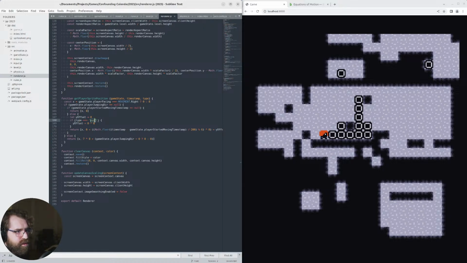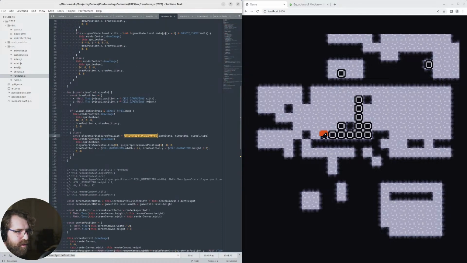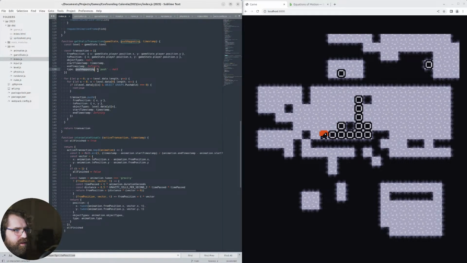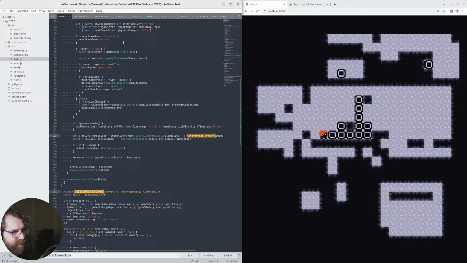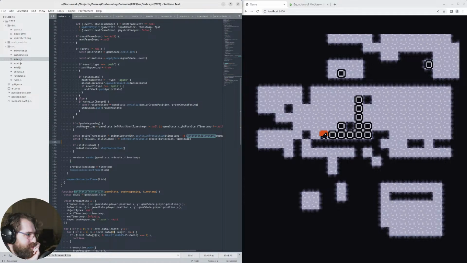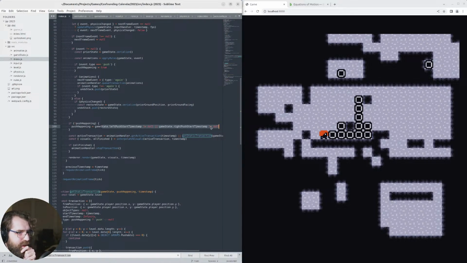Also, the pushing animation only happens if type push is put in here. This is such a mess. Where does that come from? Visual type, right, which comes from over here. Here, push happening. This is so bad. This is the worst code that's ever been written. Right, so one of these things isn't true.